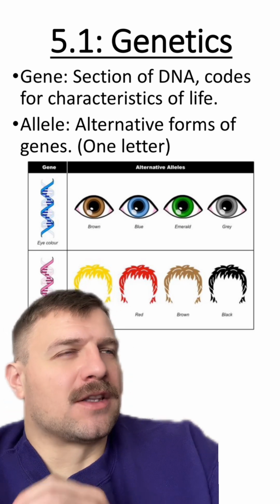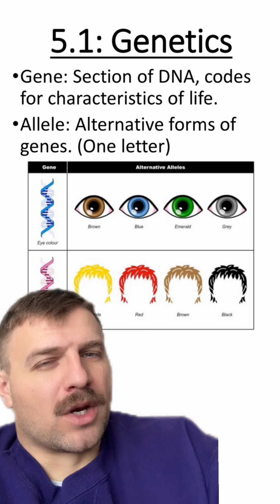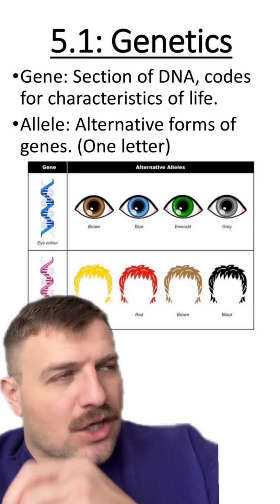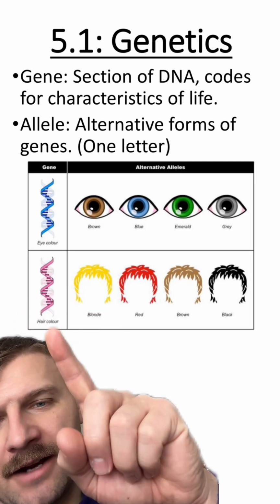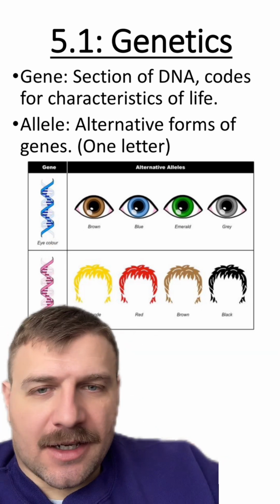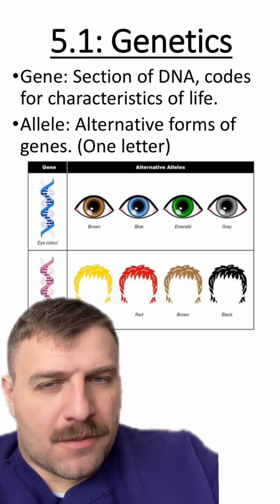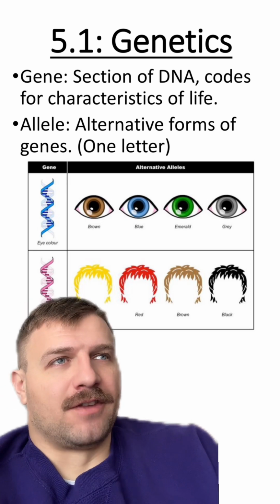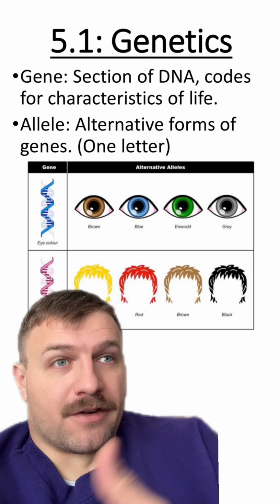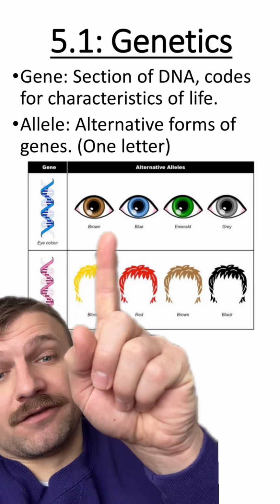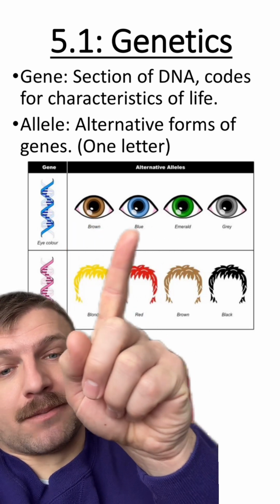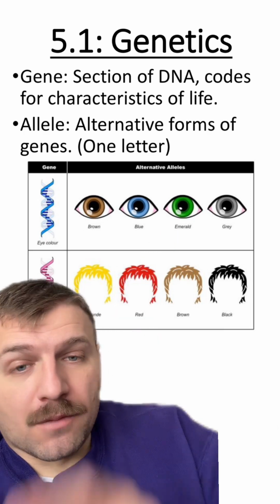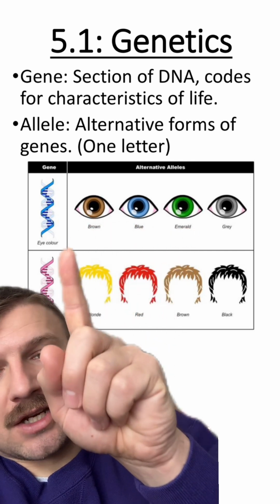Two really important terms that we have to know are gene and allele. We've talked about these just a little bit in previous sections, but I want to go over them again here because it's really important to know the difference. Genes are a section of DNA that usually code for a characteristic of life. You can see in our diagram we have genes for hair color, genes for eye color. Alleles are alternative forms of a gene. I like to think of alleles as being different flavors of a gene. You can have different flavors of, like, say, ice cream, but all the different flavors are still ice cream. You can have different flavors or versions of a gene. You can have like a brown eye gene, a blue eye gene, a green eye gene. These different flavors or different forms are called alleles, but they're all from the same gene for eye color.